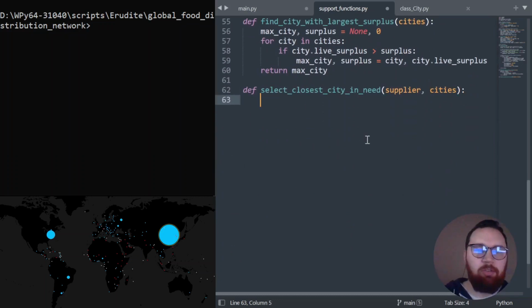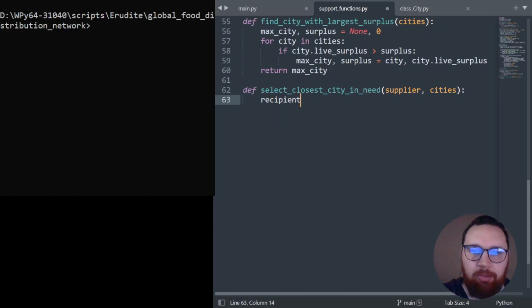We're going to have to iterate through each city and see its distance from the main city, from the supplier. So we can start with a recipient and min distance, and very much like before, we're just going to set a default value which is much larger than the distance can be.